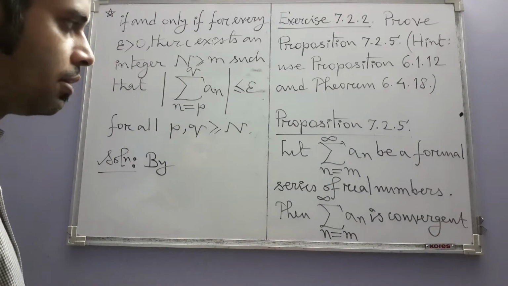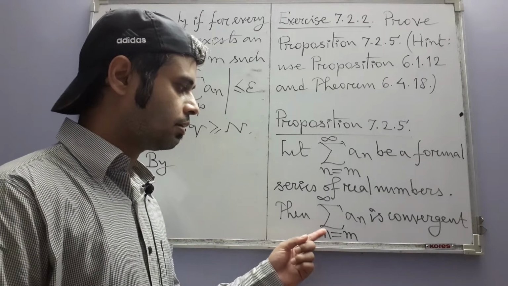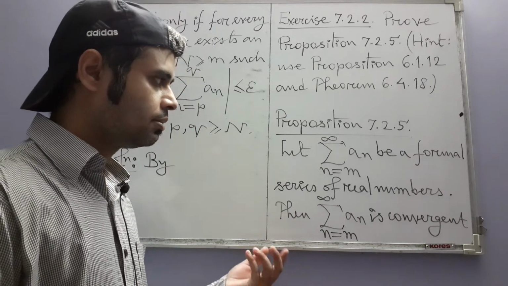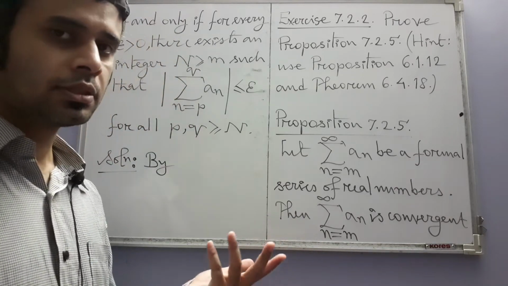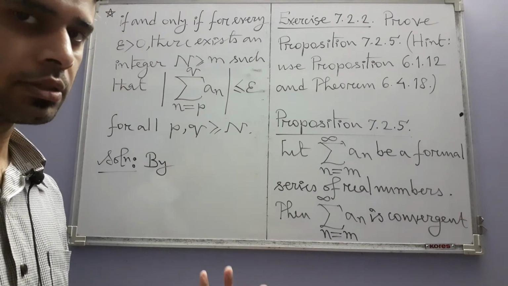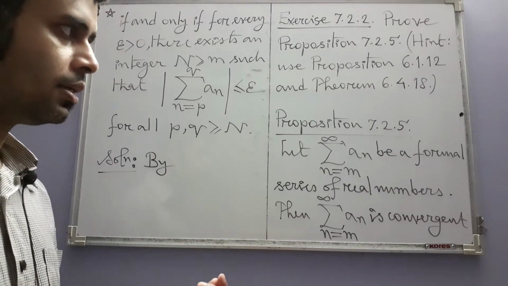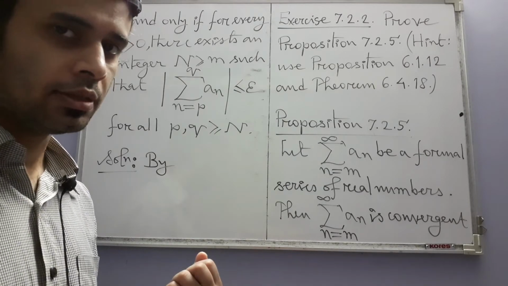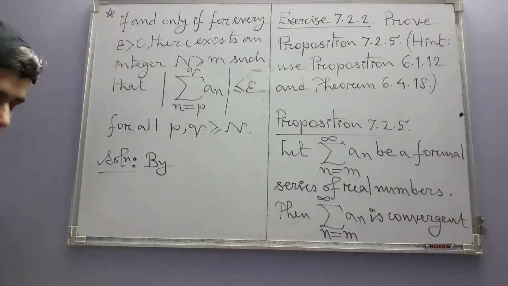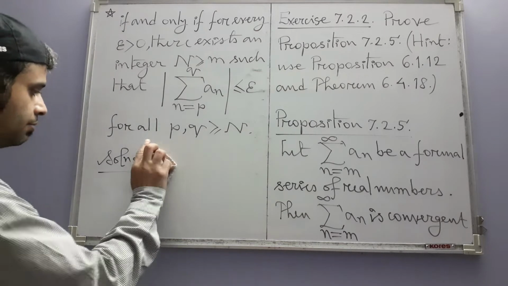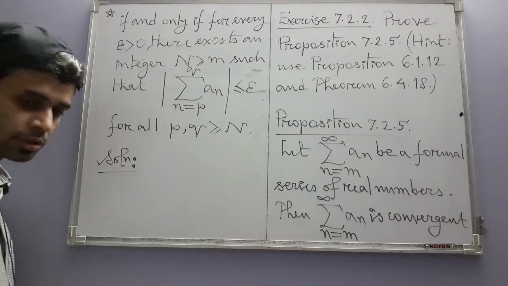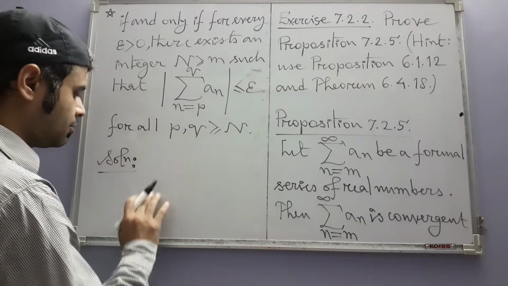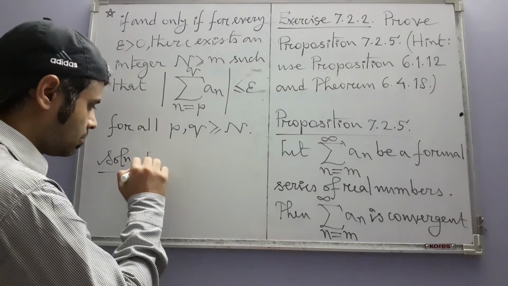First of all, what we will do, we will consider the sequence of partial sums of this series, and then the convergence of the series, of course, is nothing but the convergence of that sequence of partial sums, which in fact is equivalent to that sequence of partial sums being a Cauchy sequence. So before we mention that Cauchy condition, we have to define the sequence of partial sums.